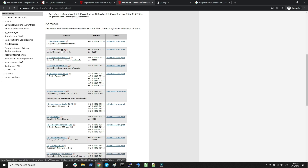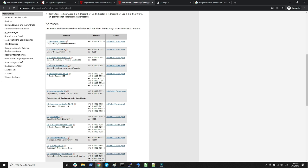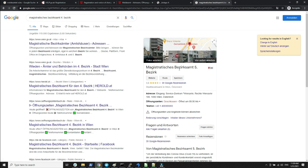Looking at the addresses, most districts have a listed office. For some districts like the fourth, sixth, eighth, and fourteenth, no direct result appeared, so Google suggested a nearby district office. I would double-check by phone or just go there and confirm with the authorities — ask 'I am from the fourth district, can I submit the Meldezettel here?' In my case I typed my district, found the address, went there, and they accepted it.